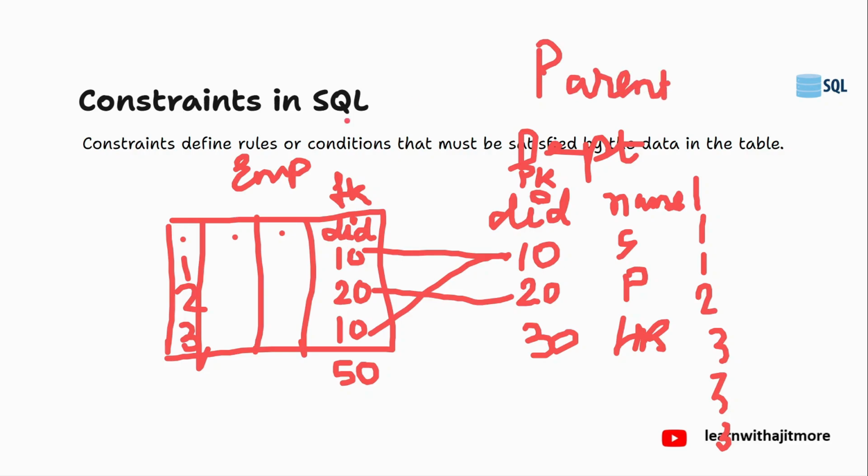And in which it is referring, it is called a child table. You can call it child table, parent table, or you can call it referenced table and referencing table. Employee is a referencing table or a child table, and department is a referenced table or a parent table. Remember, existence of child is because of existence of parent. देखो ये एम्प्लॉय क्यों एग्जिस्ट कर रहा है क्योंकि वो डिपार्टमेंट है इसलिए एम्प्लॉय.